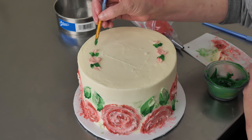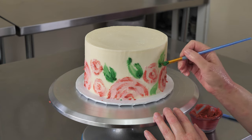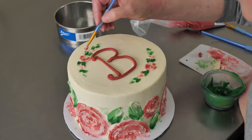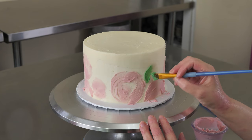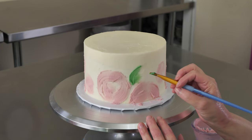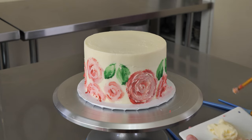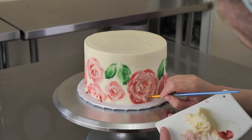This sweet design is perfect for Mother's Day or just your next brunch. It has a simple to execute painted rose design on the sides and is finished with a floral framed monogram on top. Painted buttercream roses are a great project for any beginner looking to try their hand at this technique. They can be achieved with a few colors and only need simple shapes and lines to look fantastic. This cake can be easily customized by changing up the colors and the monogram to fit a variety of occasions.